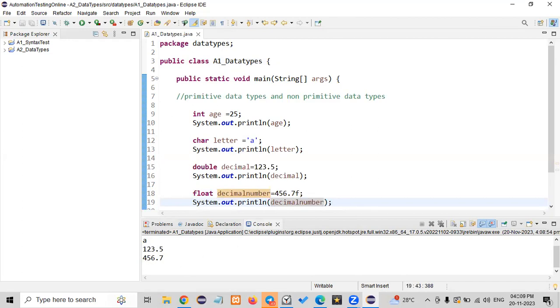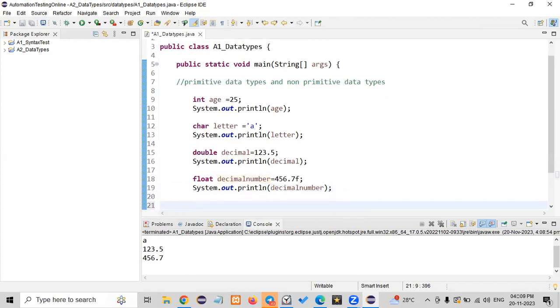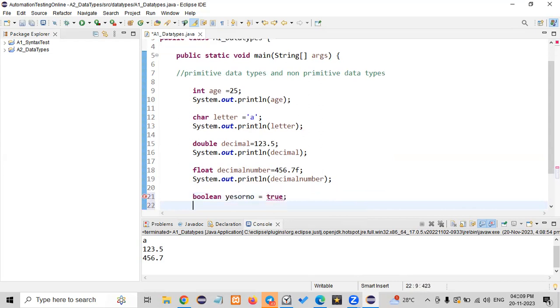456.7. And another data type is Boolean. Boolean just represents true or false. I'm giving the name for that Boolean as yes or no, and I'm giving it as true.